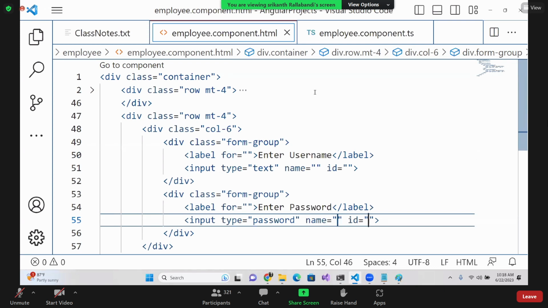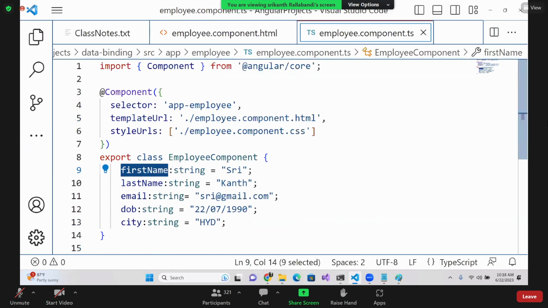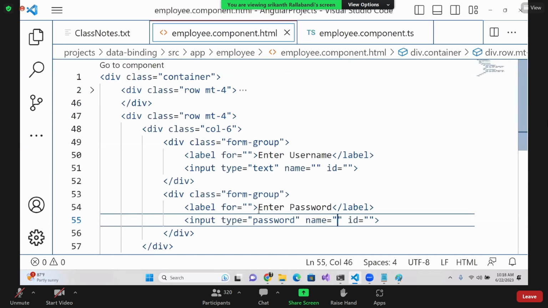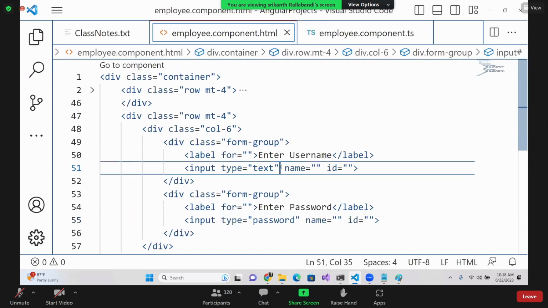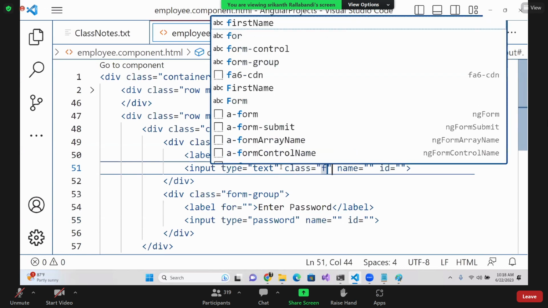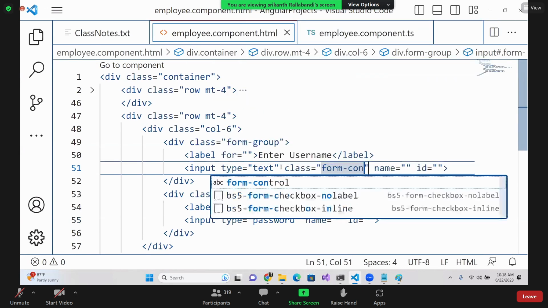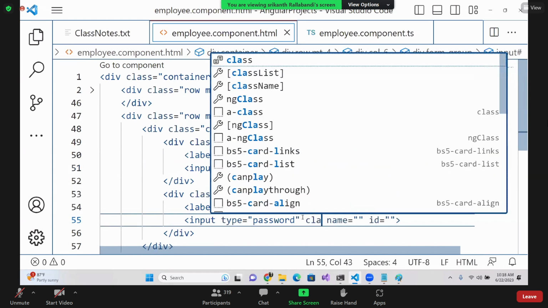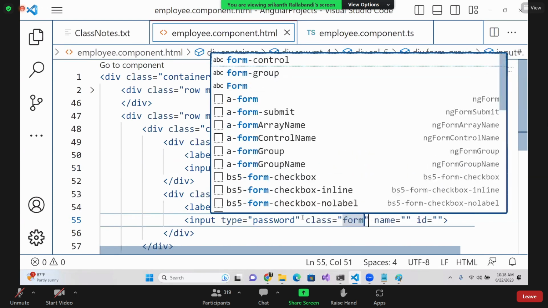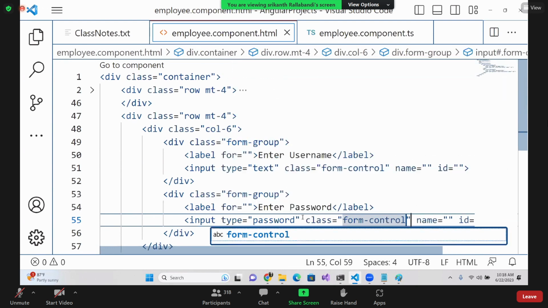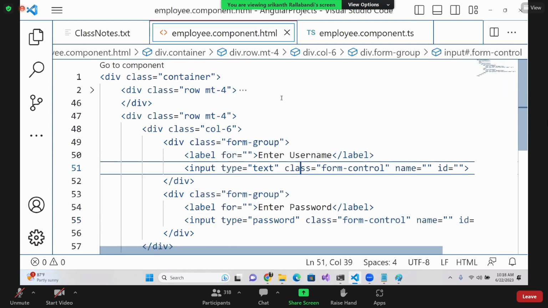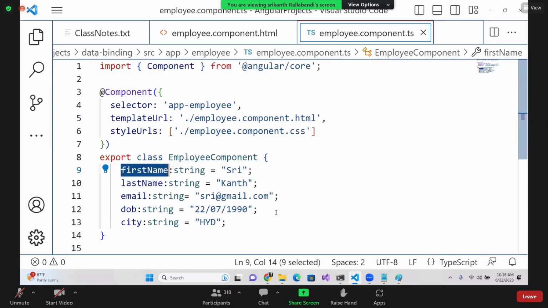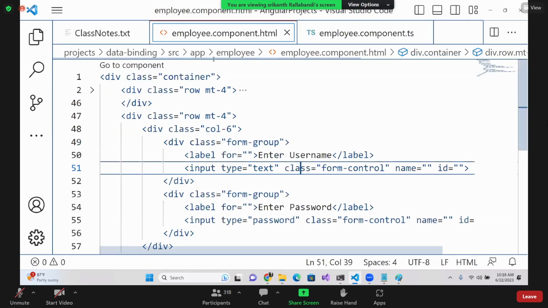Now, generally what we do is create the properties in the component, and then give them with the help of ngModel here, right? Yes or no? If you do that, then that is MVC architecture. But what I want to do is go with MVVM, so that you need not create anything in the component.